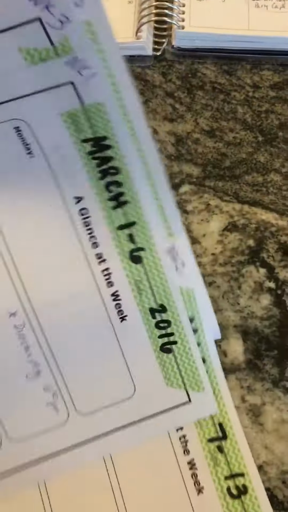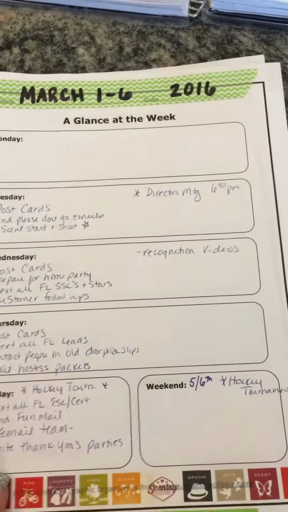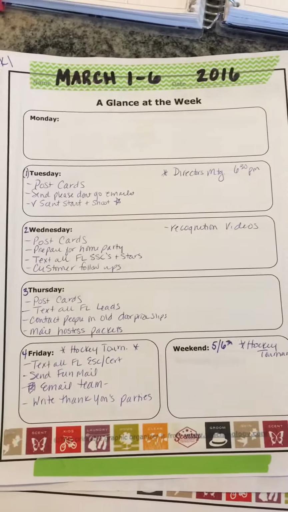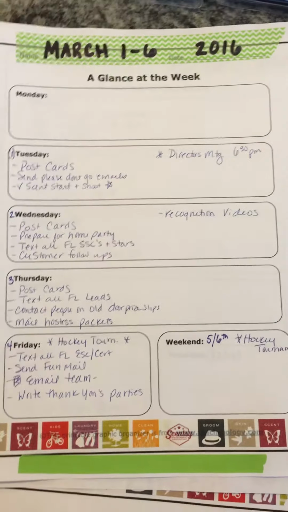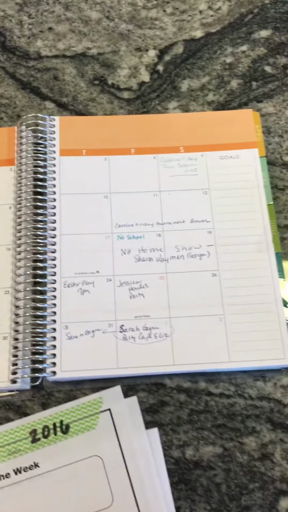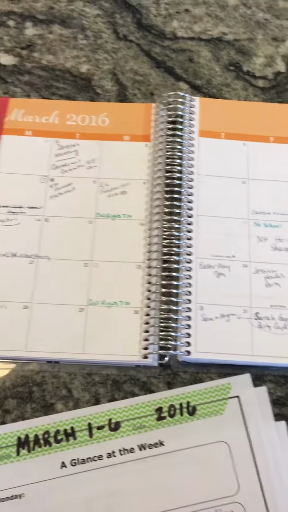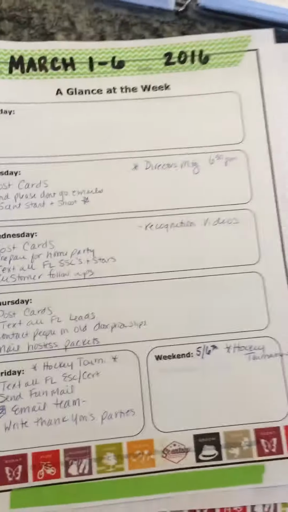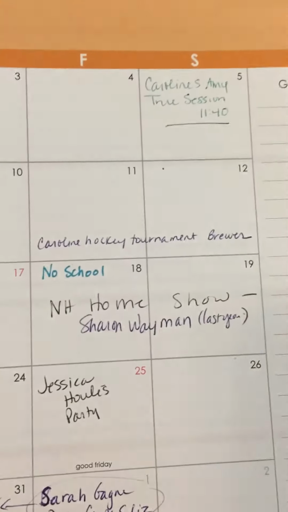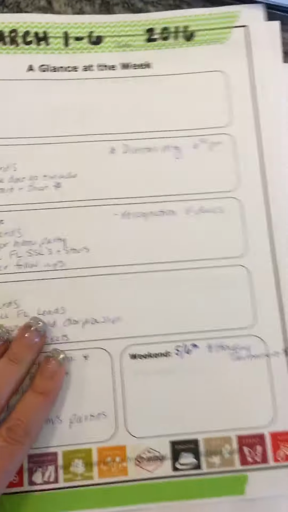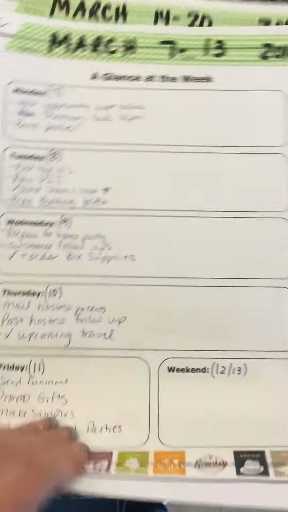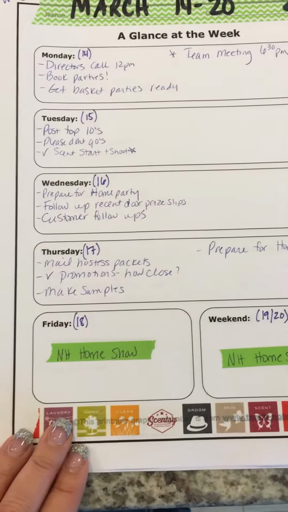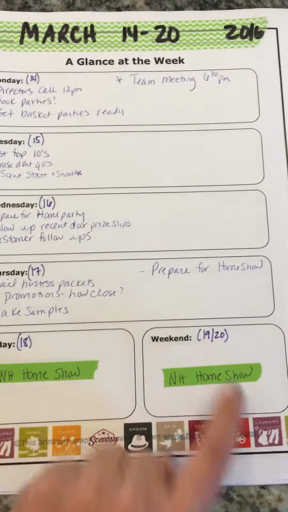And in April, it's super easy because I just take these papers and I basically transfer everything, and anything new that I have coming up for that month, I add it. So I actually have my calendar here with everything that I have going on in March, and I will transfer anything important. Like, for example, I have a home show here, November 18th and 19th. And so on November 18th and 19th, I've put a little piece of washi tape so I can remind myself that I have something going on.